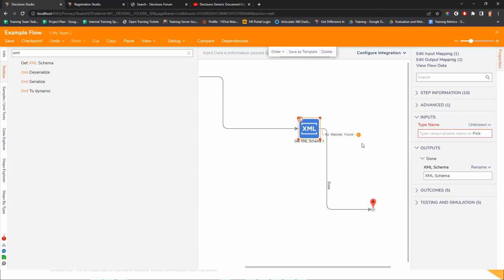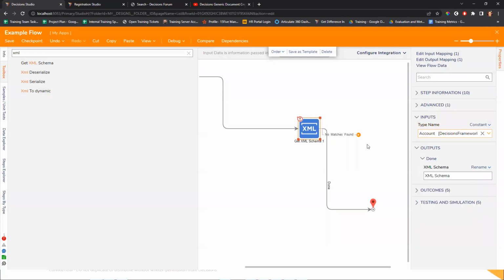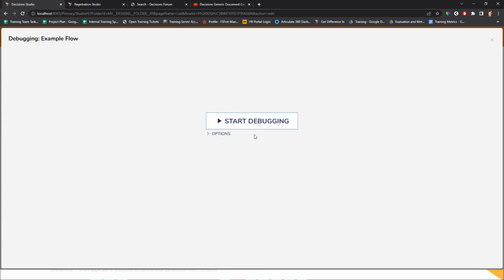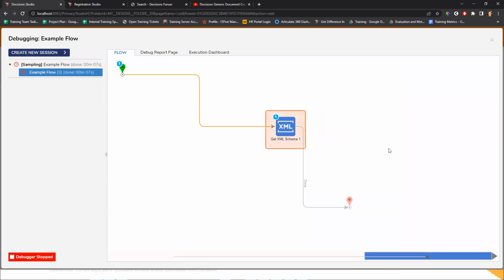I'm wondering what this does. Let's play with it. Type name. Can I do a constant? I'm going to do the accounts. Okay, here now. I think now we're talking. Okay. Got the accounts. And then I'm wondering if this just outputs it into an XML. Or maybe I didn't put anything in it. I didn't put anything in it, I don't think.